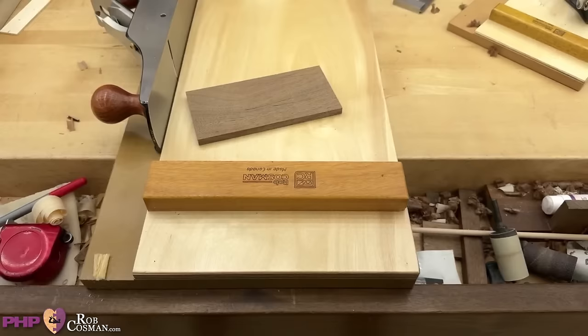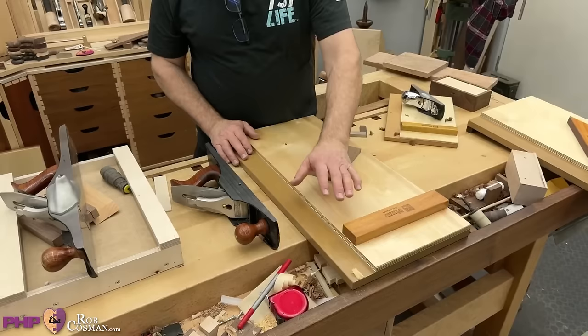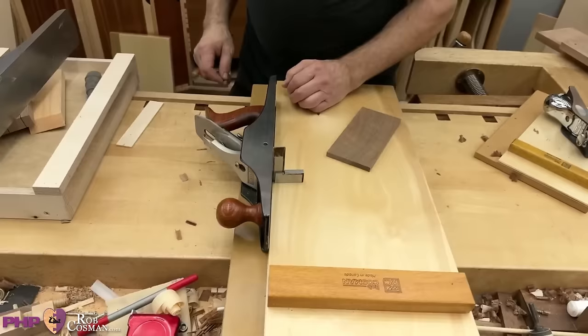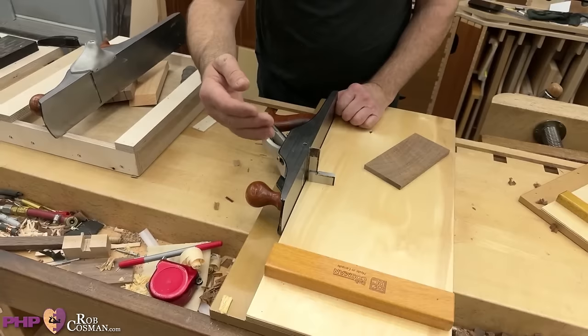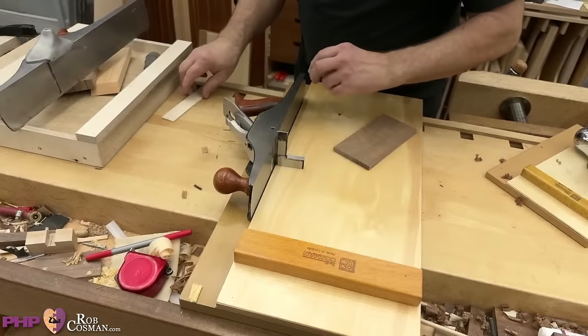The final thing that I can think of is that we form these over a little mold, so there's a slight curve like this on the pieces. If you don't do that, and if you try to clamp them flat, usually they end up cupping for whatever reason. And when they cup, here's what occurs. If the plane is sitting on a flat surface, it stands square. However, if there's a little bit of a belly in there, in other words, it's concave, and I'm just going to put something, because of the shape of the plane like this, it's going to rest out here and out here. And when you do that, now all of a sudden the plane leans out and you're no longer square.